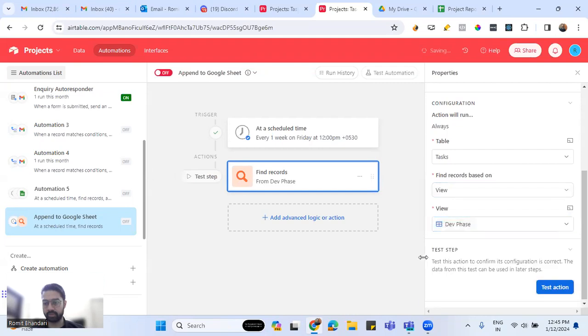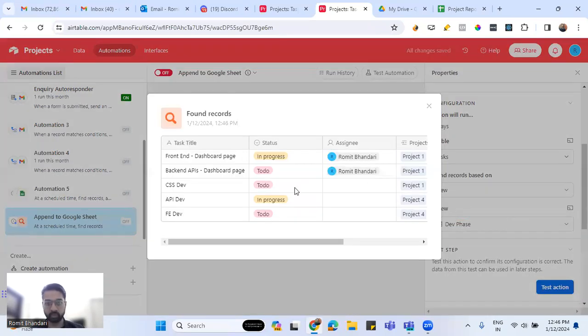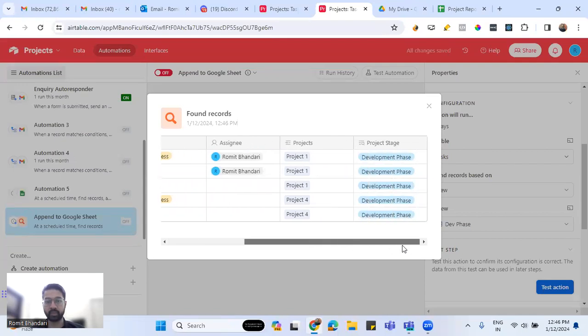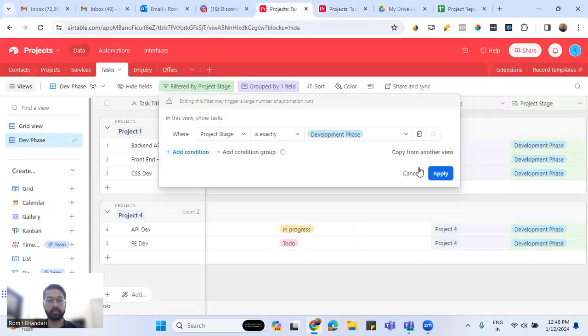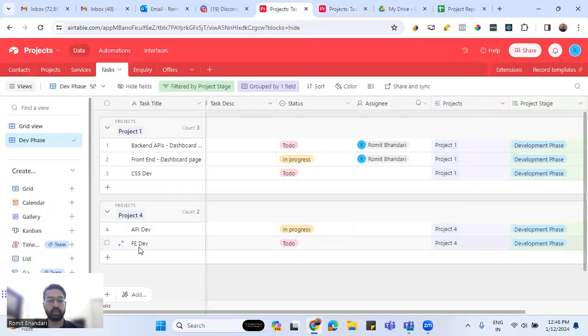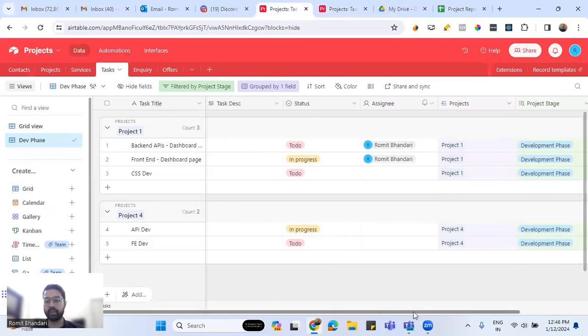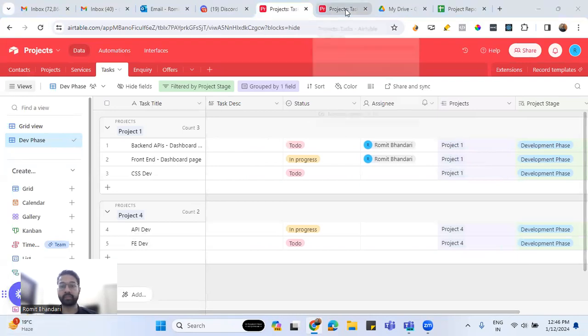The view is dev phase. So these are the records we are getting, these 5 tasks here, which are basically belonging to projects under development phase.